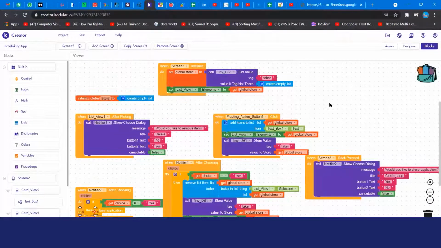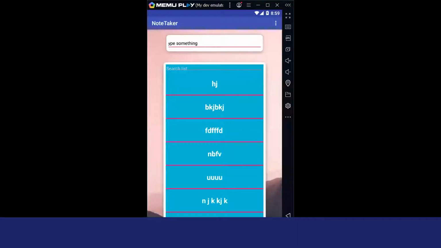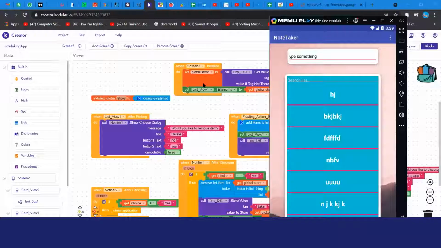Here is the main thing. We have 53 blocks, so we'll be using 53 blocks to make this a success. Let me share the screen. I'm going to explain the blocks one by one.